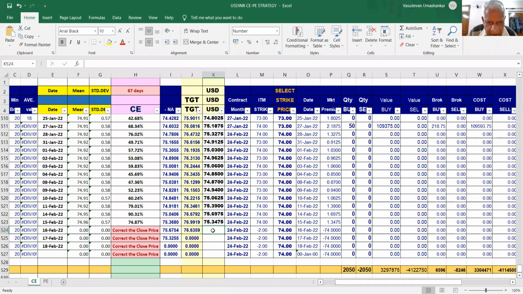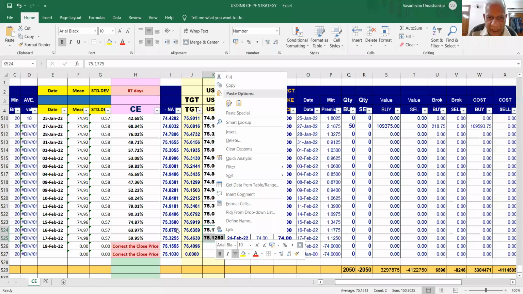मैं एक मिनट कल का रेट में चेक कर लेता हूँ। कल का रेट 75.1775। ओके फाइन। आज का रेट क्लोजिंग 75.1250, am I right? Yes sir. Yeah, ये हो गया। Again the same rate I will put there also. Yes sir. वैसे यहाँ से कॉपी करें तो उस शीट में चला जाएगा। We don't even waste by putting there actually. वो straight away यहाँ से निकल जाएगा। फार्मूला दे दें तो that you know very well actually. Copy.